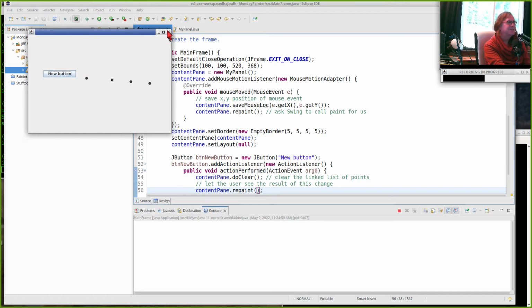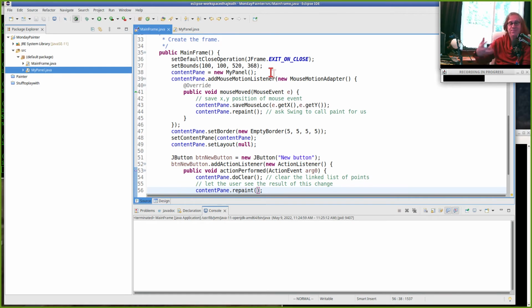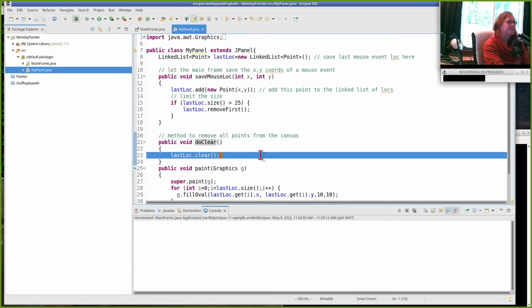This is entirely typical of the kinds of things you're going to be doing for PA4, right? And it's one of these things where, if you start writing thousands of lines of code, step back, take a breath, and think about your problem from a different perspective, because you may be doing too much work. To clear that queue took one line of Java. I didn't have to go through and find each pixel and overwrite it with a gray pixel so it would become invisible or anything like that.